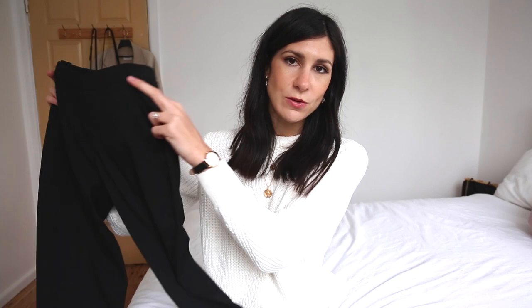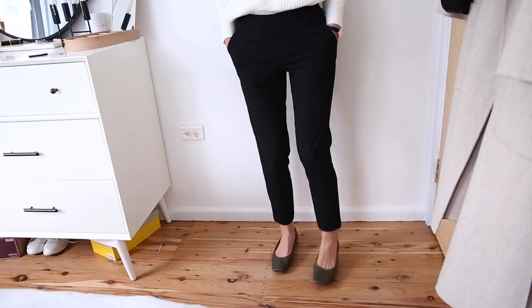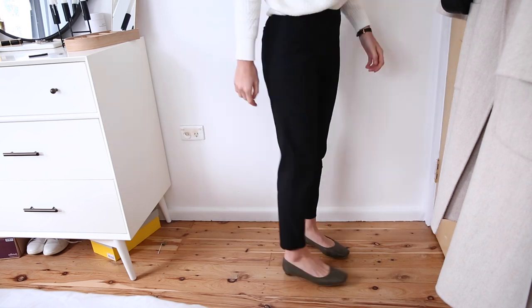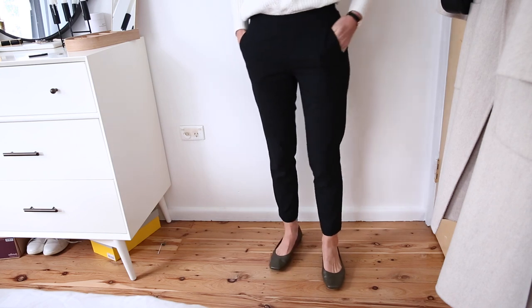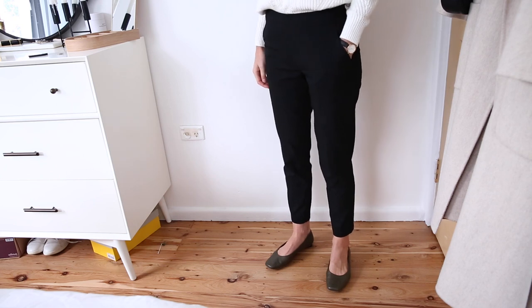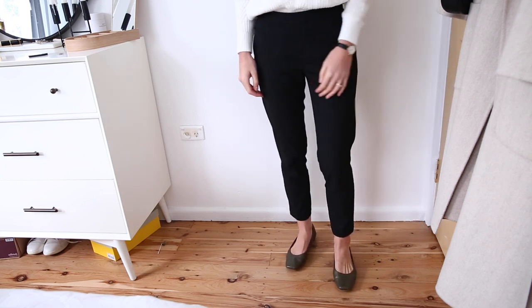The fourth item I'm really excited about re-wearing for winter is one I've actually already started reaching for, because it's an all-year-round classic staple — my black trousers from Uniqlo. These are the Easy Pant, and I've talked about these probably ad nauseum because I just think they are so great and great value for money. They're a really good classic style, especially if you're looking for an affordable black trouser option. They are made from synthetic, and I do wish they were wool or cotton, but otherwise they are fantastic. This particular pair doesn't have any belt loops, though the navy windowpane design ones I have do.